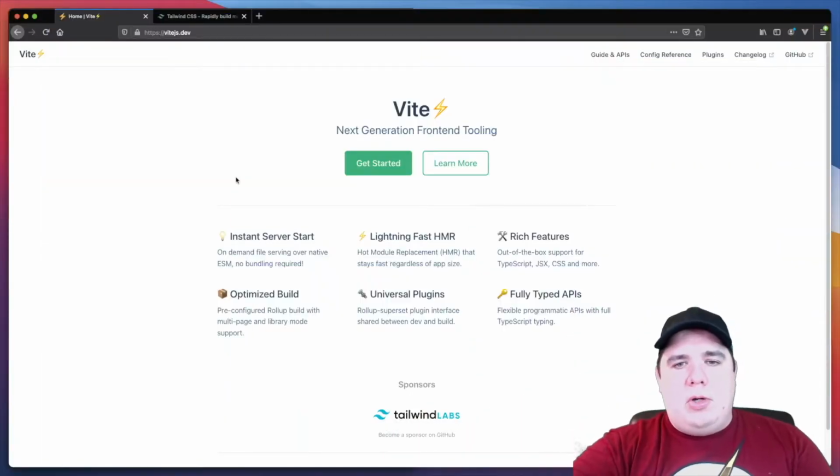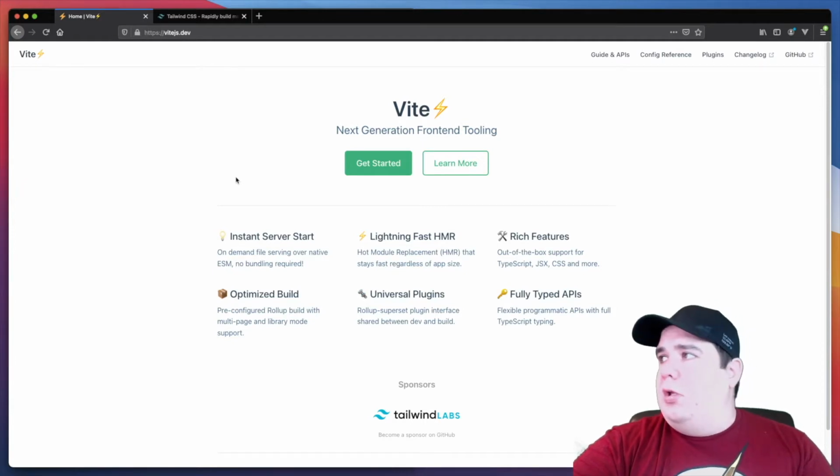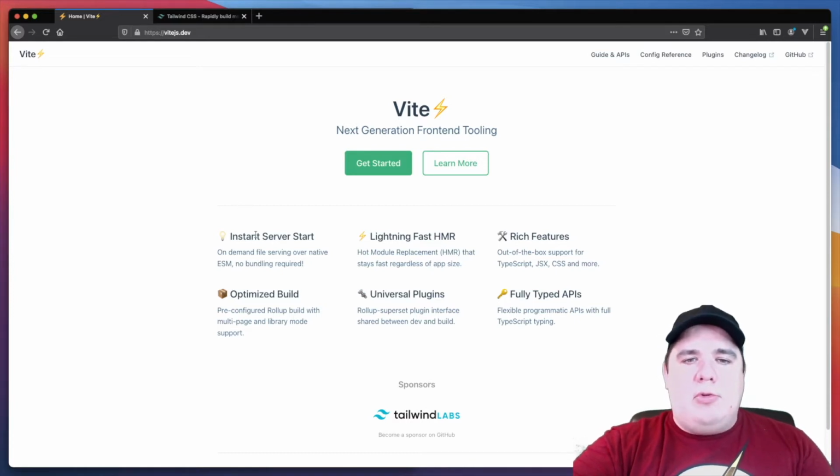So for now, what you can see on my computer is Vite. I don't know how to pronounce it really; let's say Vite. It's a front-end tool. What it does is act as a development server that helps us render and compile our software. It has really fast hot module replacement.